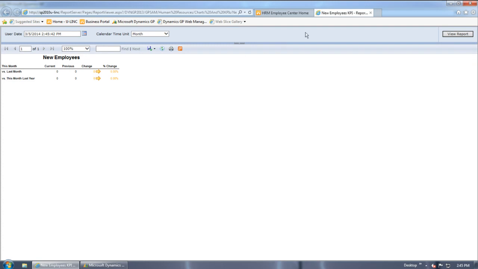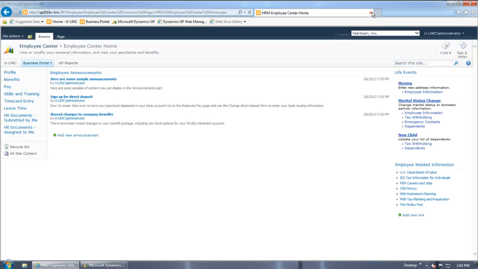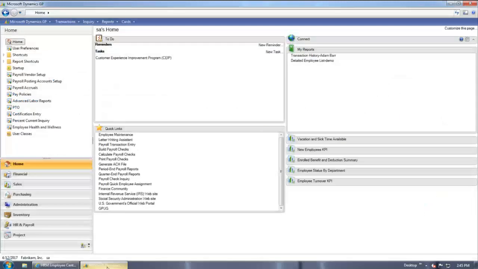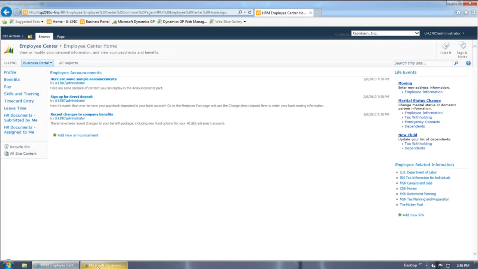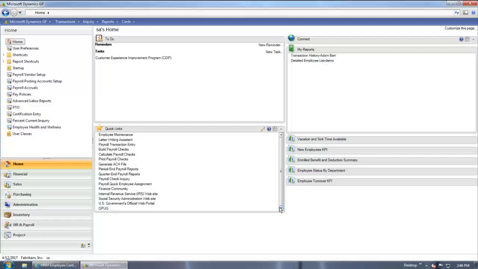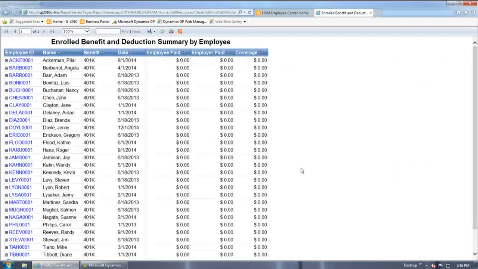These are SQL Reporting Services reports that you can access. Benefit deduction summary is a good one. I just keep clicking the wrong one. It's just a really quick way to get to some of that information. It's not a standard report writer report. This is Reporting Services. That's the one I was looking for. Just really quickly being able to get to some of that information.